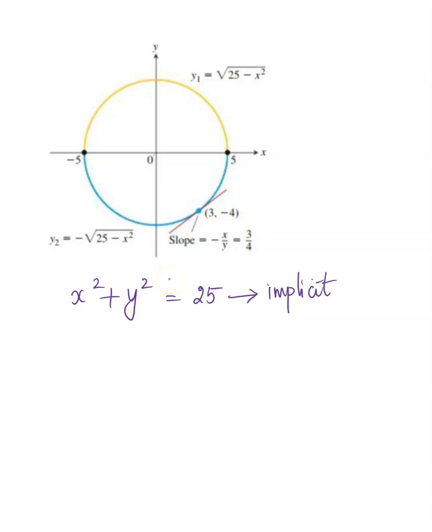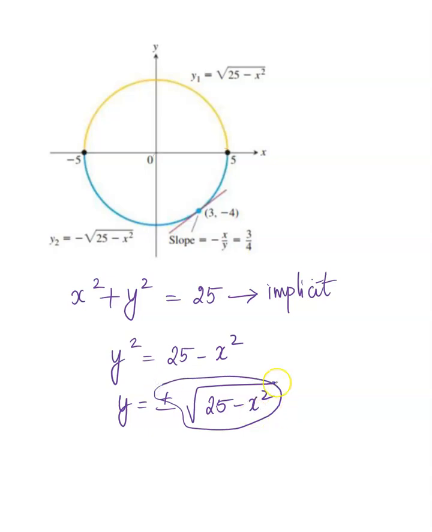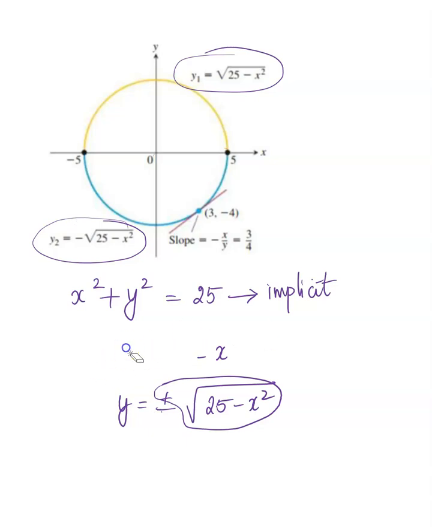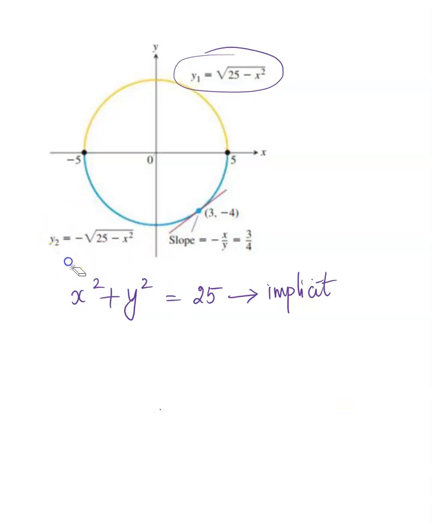But here again, because the vertical line test fails, you can split this up as the upper semicircle and the lower semicircle and get their functions separately. Here too, solving for y is kind of easy because y squared is 25 minus x squared, and therefore y is plus or minus the square root of 25 minus x squared. Right? Again, the plus square root of 25 minus x squared will be the top part, as you can see, and the minus portion of it will be the bottom part. So we can write the y by itself and then find the derivative. But why should we do that? We don't really have to do that if we can simply do the implicit differentiation.